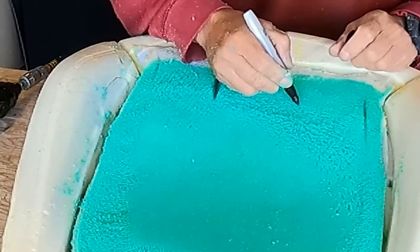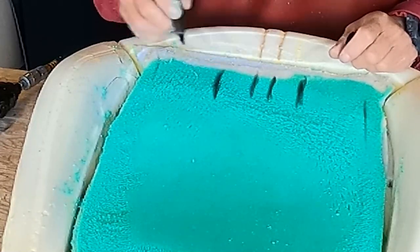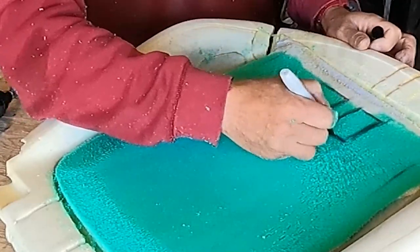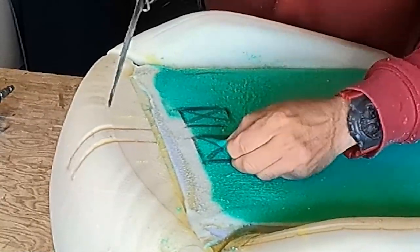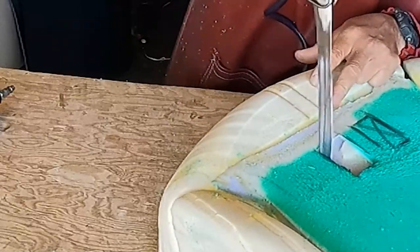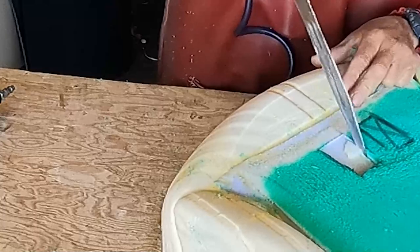And then I will cut it right here. Why? Because there are two holes where the cold air or the hot air comes out, and I have to open it. That thing is like a vent.